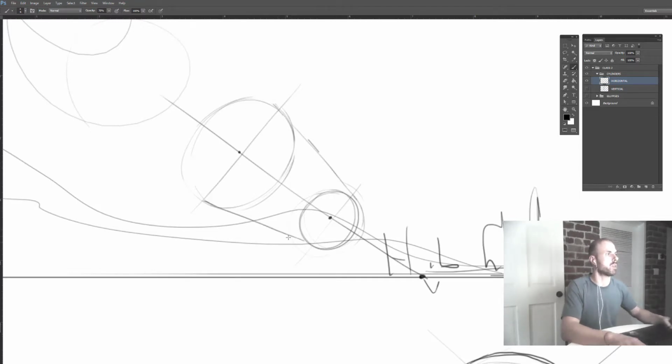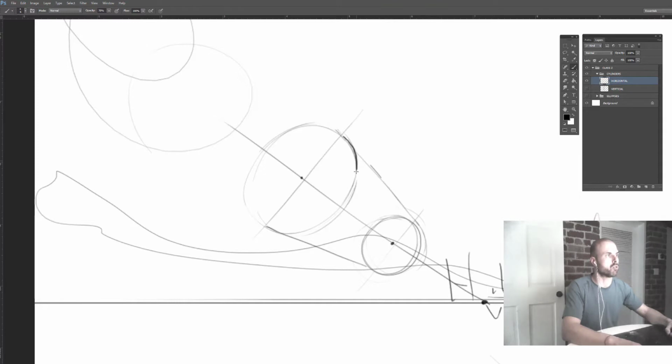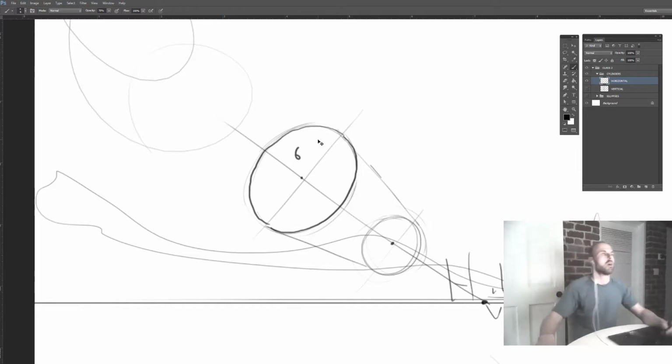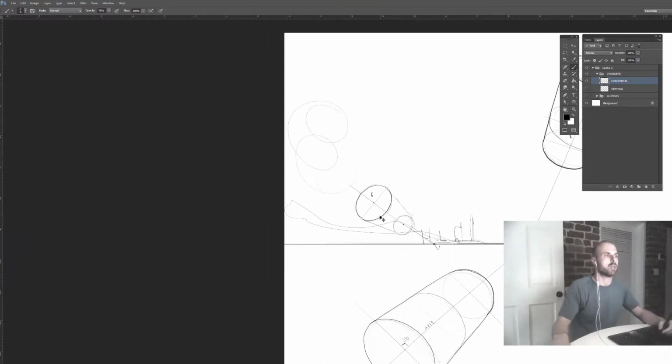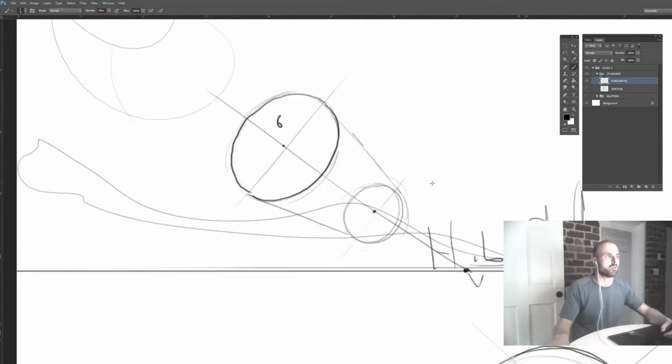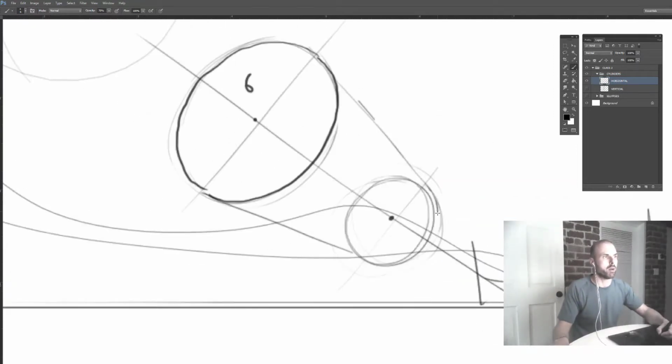Okay, so again, answering the question, how do you know how wide the first ellipse should be? Well, usually I try to sketch the first ellipse pretty much like 60%. So I don't like to keep it too thin, and I don't like to keep it too wide. The dimension is up to you really, but I think it's a good idea to keep it around 60% in terms of width, and then you move from there. So in this case that would be like that.